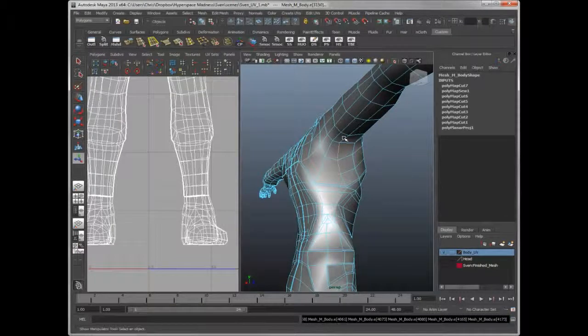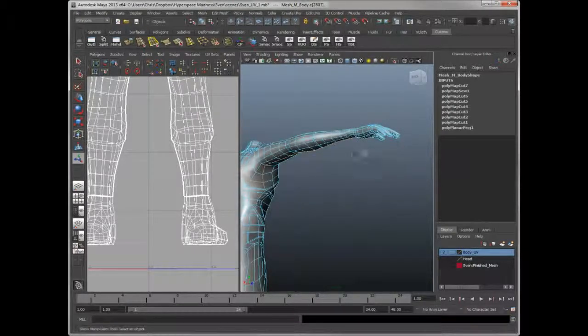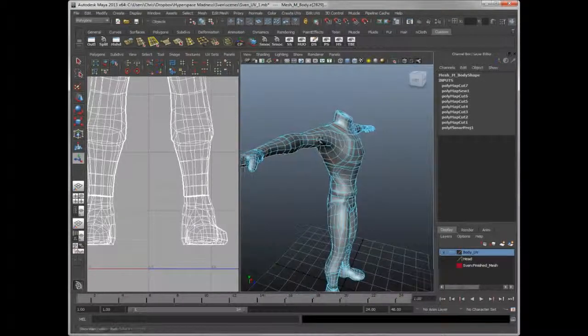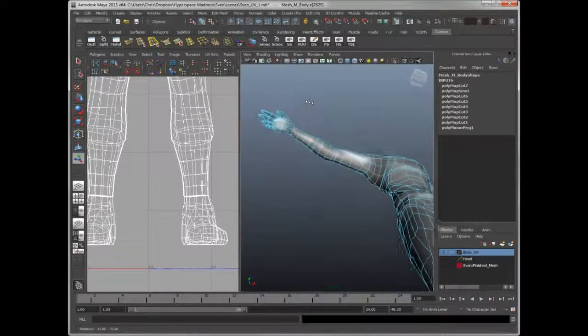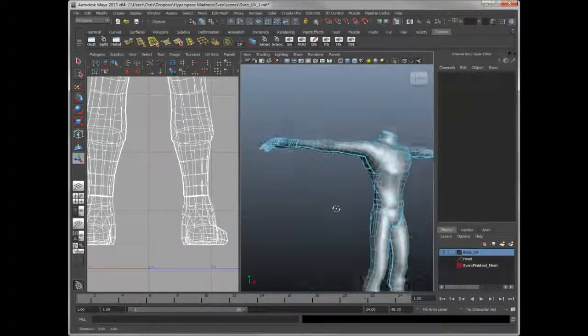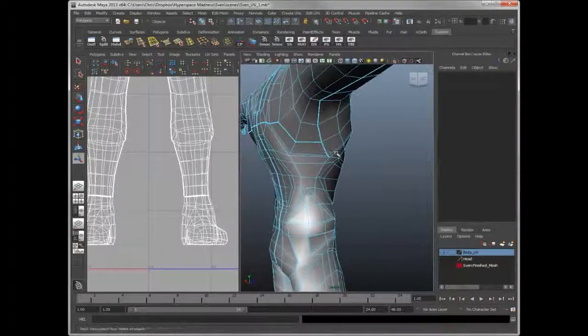Let's undo that for a sec. I picked some edges I didn't want. That went all the way to the edge, so we'll just do Control, back to there, and make sure it all went all the way around. So edit, cut UVs. Looks like we went a little far here, so again, pick that edge, sew it. There we go.